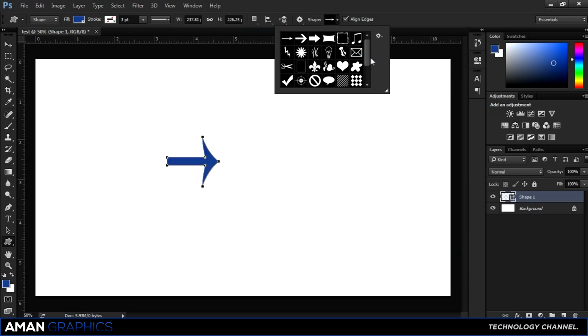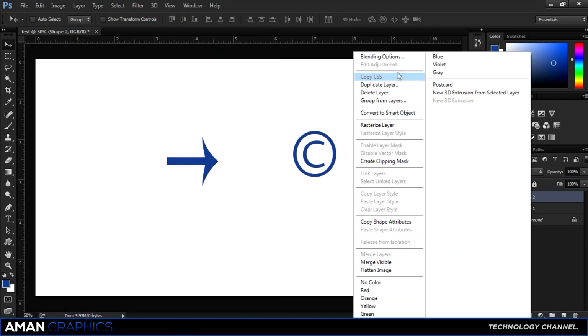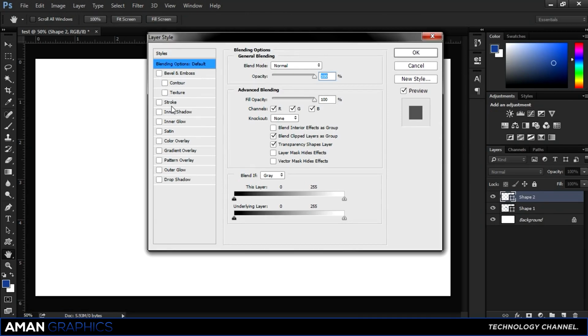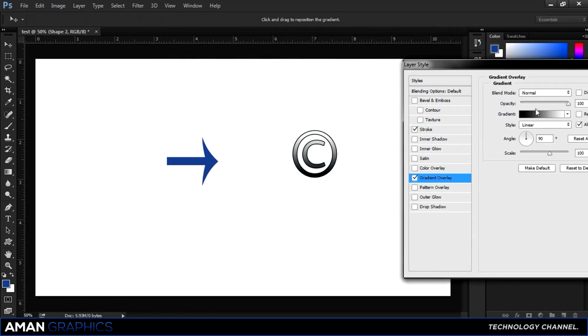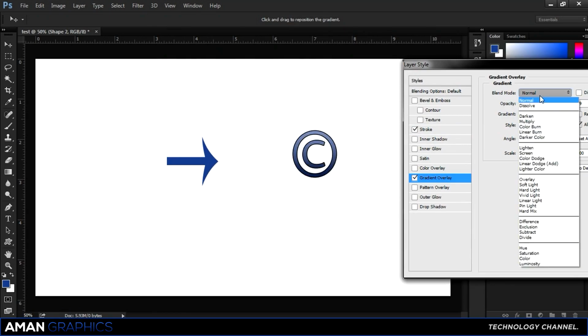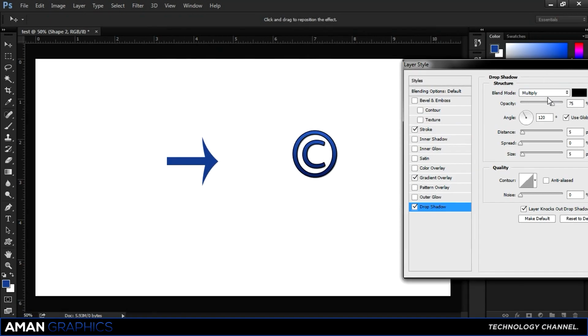From here, there are some default shapes which Photoshop provides you with. Like for example, if you have a company and you want to make the copyright symbol, the blending options also work for this object as well. So if I go into blending options, I could add a stroke to the no copyright mark, and decrease the opacity, add different effects, and also a drop shadow if I want.